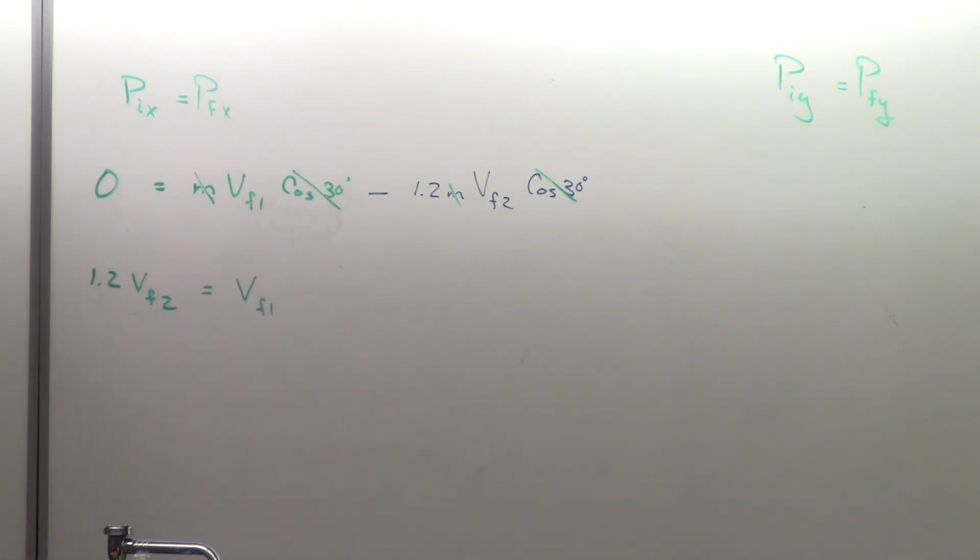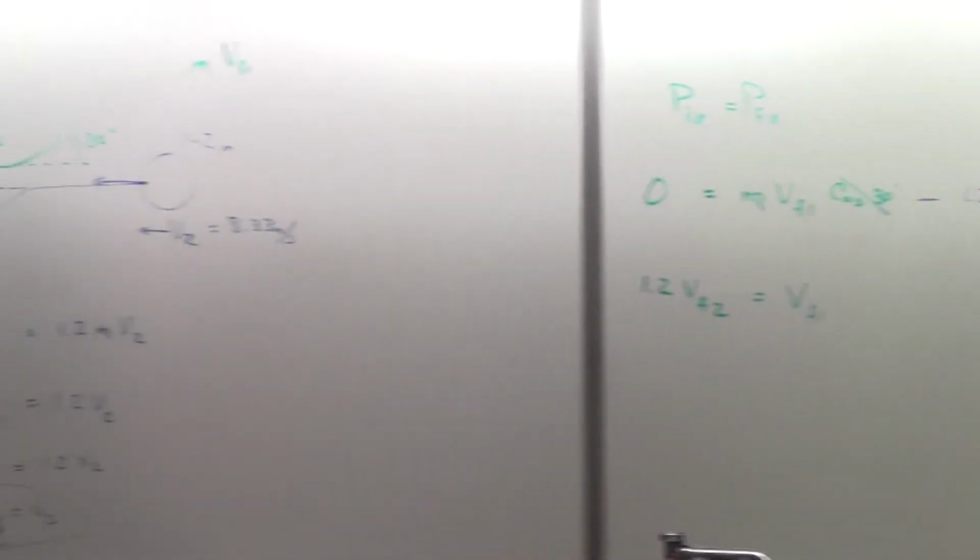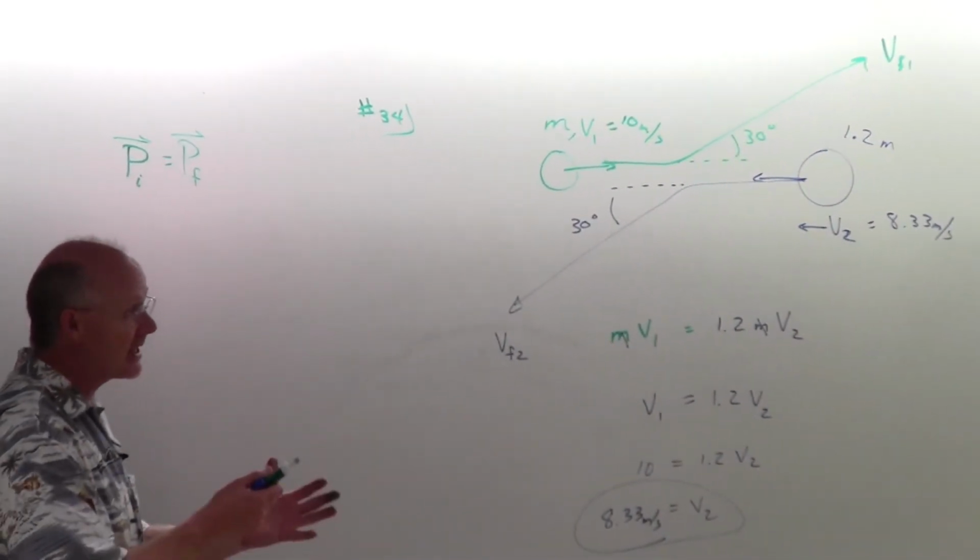So obviously to have it before and after, they're kind of saying the same thing in terms of their speed, because they have the same angle in this case. They have the same ratio of the masses, so they must have the same ratio of their speed. So that's my first equation.